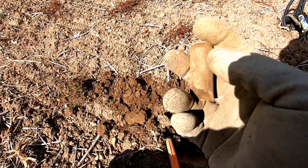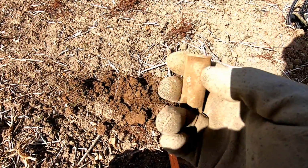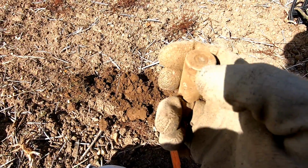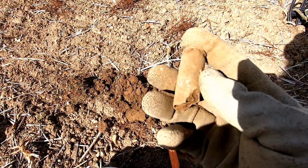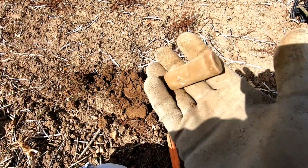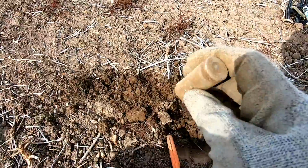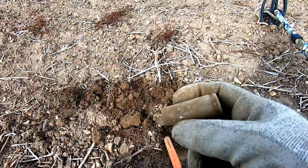Shotties are normally plastic here, aren't they? And the earlier ones were a little bit different at the top. Had like a little stick coming out of them. So I'm gonna say that's a big old 50 caliber broken shell. Oh, I find enough of these on the beach. I do not want to be finding them on the land.